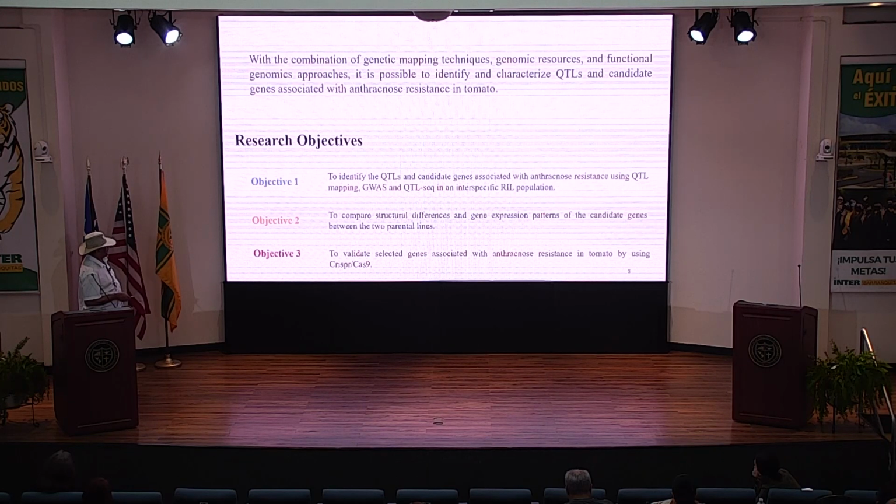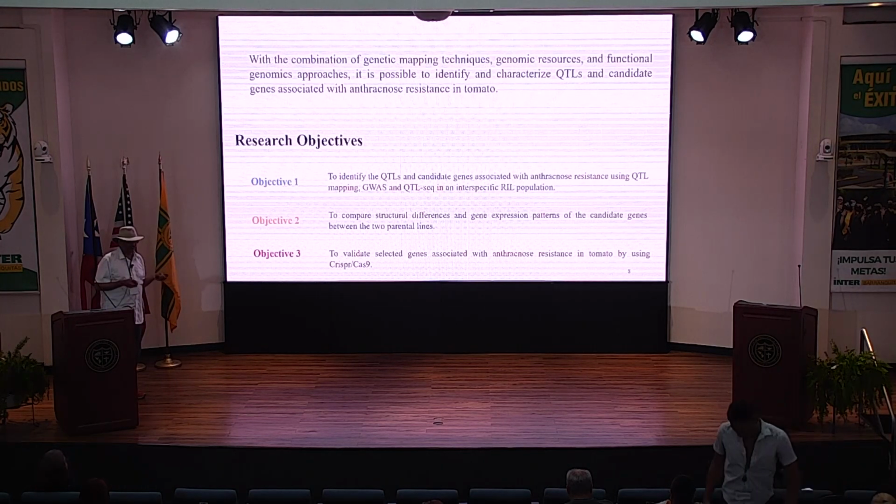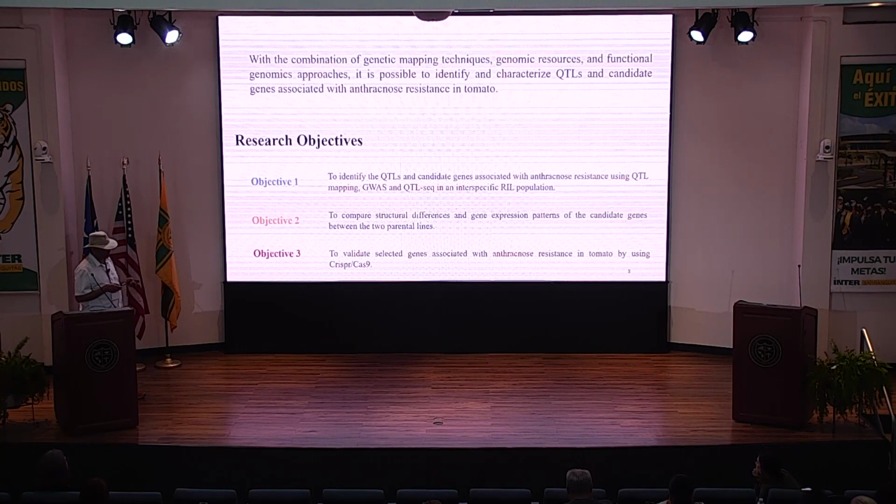And then we need to identify the alleles. For each gene there are alleles. Say eye color in humans is a locus, a gene that produces eye color. Alleles are like blue eyes, brown eyes, black eyes; different colors of eyes are the alleles of that gene. So for each gene, there are alleles that produce resistance or susceptibility. Okay, so that is one scenario.